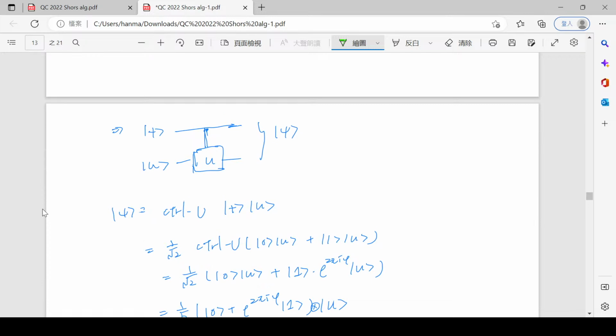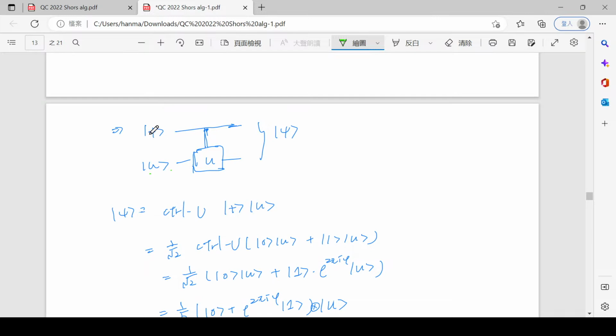It's very similar to the phase kickback thing we did before. Although in the phase kickback before, we said a second register will give you a minus state. But now we put this eigenvector small u here, and we control. Then we put our control U here, and the first qubit is still the plus state, like what we did in phase kickback. I guess it's a little different, but anyway, we have the plus state here.